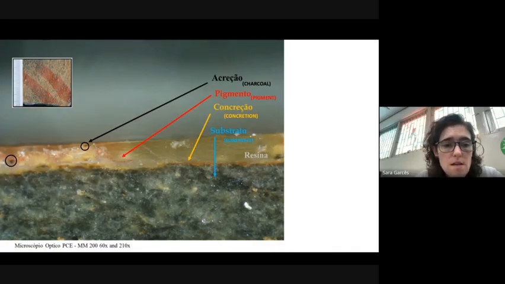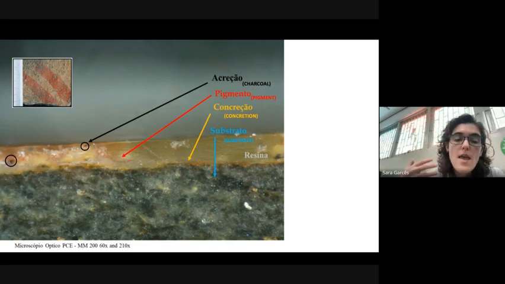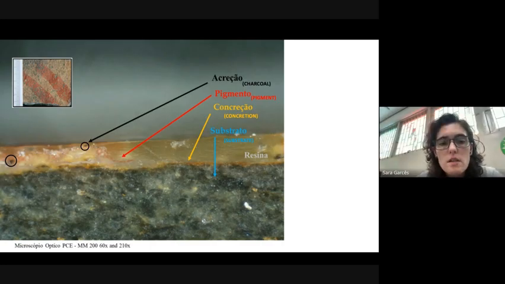And for example, this is an example of a microstratigraphy that shows us the substrate, some concretions, where the pigment is, and what things happened after the pigment was put on this panel. For example, these small black spots, we know that are charcoal, but are they part of the pigment or not? In this case, we were able to understand that these small pieces of charcoal are not part of the pigment, but are part of natural fires that happened in the area and attached this charcoal to the paint.